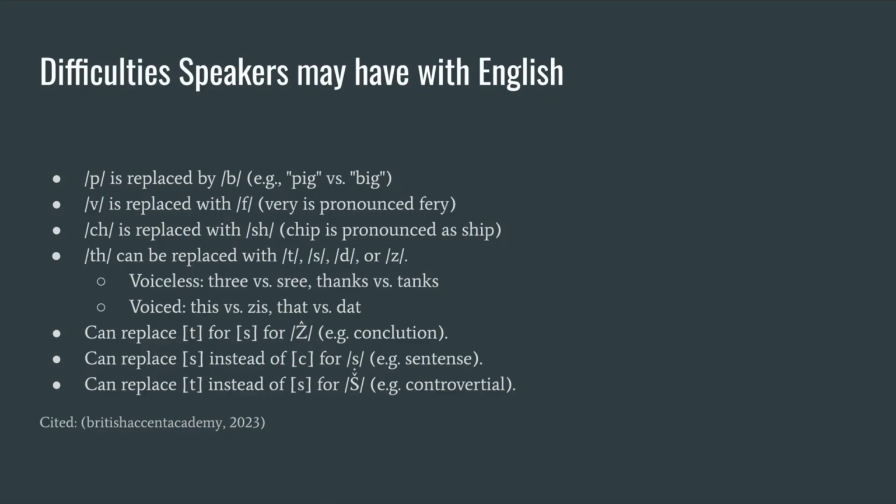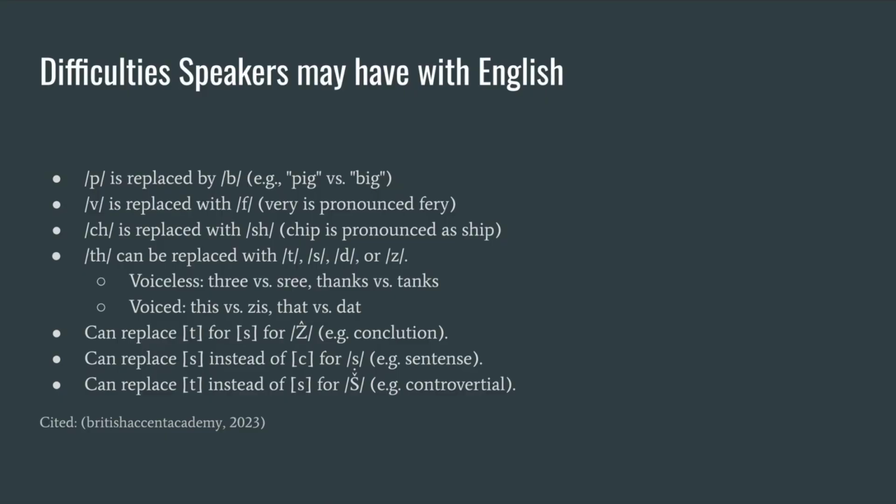And the TH can be replaced with numerous sounds, a T, S, D, or a Z, depending on whether it's voiceless or voiced. So for example, three can be pronounced as sree when voiceless, and thanks can be pronounced as tanks. So that naughty digraph TH is very difficult for Arabic speakers. Additionally, there is the voiced TH, so this versus dis and that versus dat.